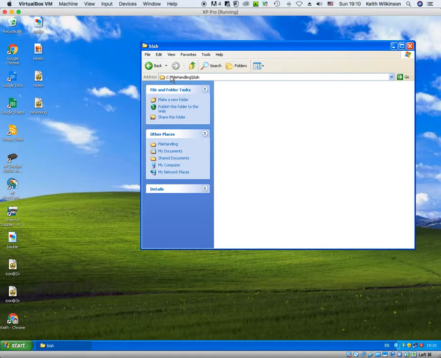Okay, so it's now telling me I'm in C, in the folder file handling, in the folder blah. And if I had a file in here, I could refer to it by having a backslash, and if the file was called scores.txt, that would be it.